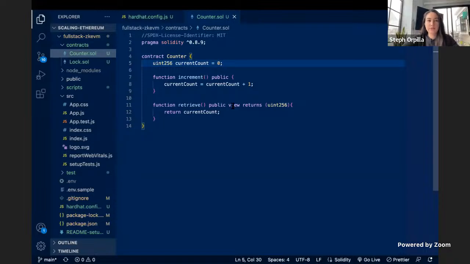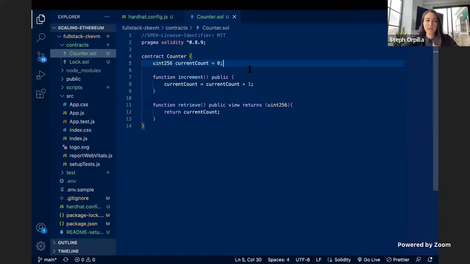Then we have two different functions that we'll be able to call on this smart contract, one for increment and one for retrieve. If you remember our front end, it had an original number, and then when you pushed the +1 button, it was adding 1 and counting up. So you can imagine that on the front end, you're running some type of retrieve to get the original number, and then you're running increment to count up or to add 1 to the current count.